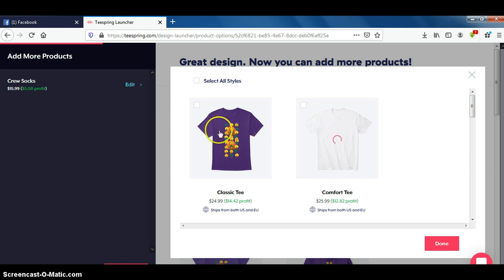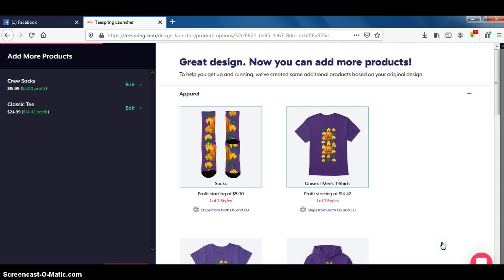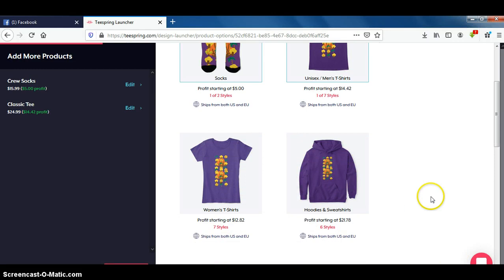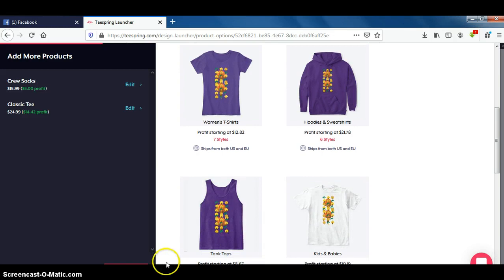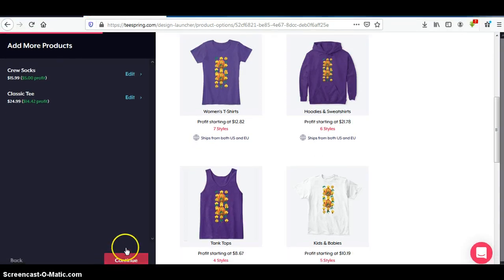Alright, so let's just select this one and then click on done. There are many you can select from, but let's just quickly go to the next stage. The next thing you're going to do here is click on continue.